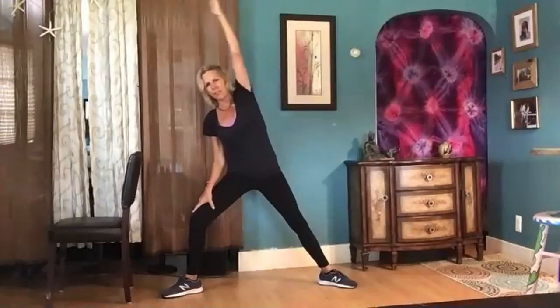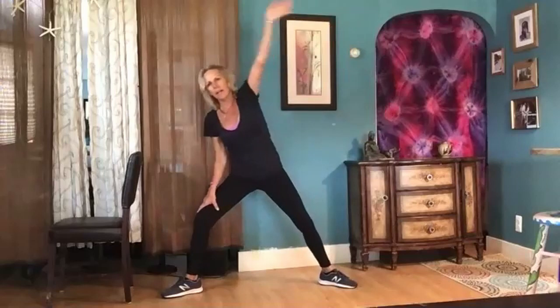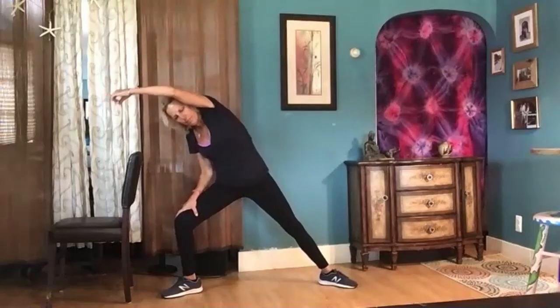Nice. Left hand to left thigh. Right arm reaches up. Get the length first. Reach over, grabbing that imaginary resistance band. Pull it back. Bend the right knee, right elbow towards the right hip. Inhale. Up and over. Pull back. Exhale. Good. Just continue like this.